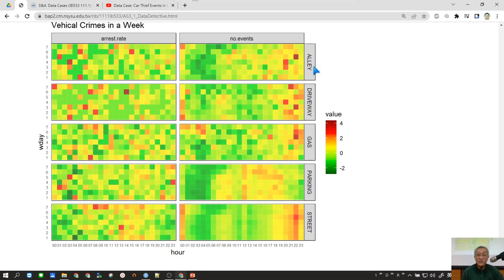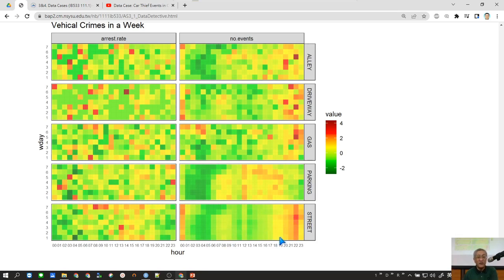As you can see, these are different locations: car stolen location, street, parking lot, gas station, driveway, and alley. The pattern is a 24/7 heat map. So on the street you will see a pattern like this.